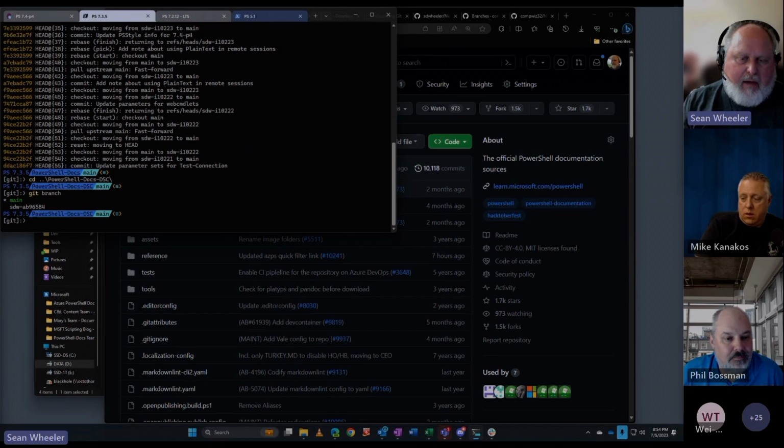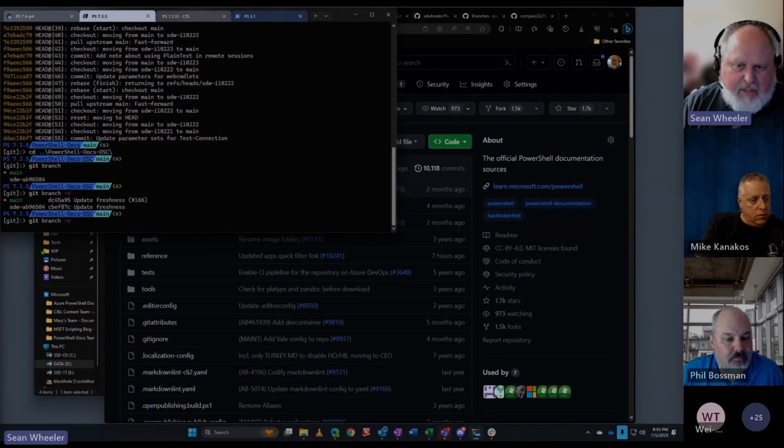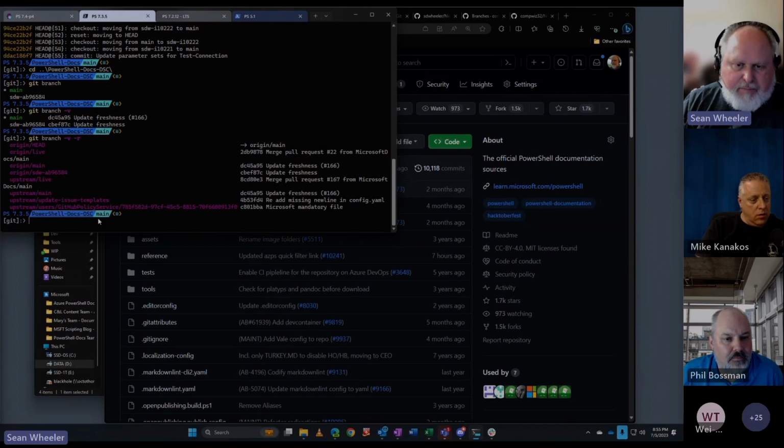So here I have a branch that's been merged and I don't need it anymore. And if I do a git branch -v, I can see what commit ID these are at. And if I do a -r, that shows me the remote branches.